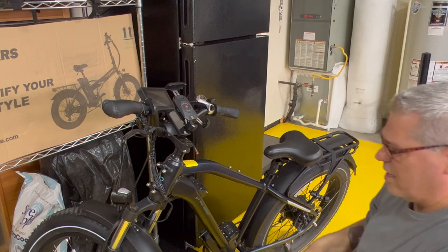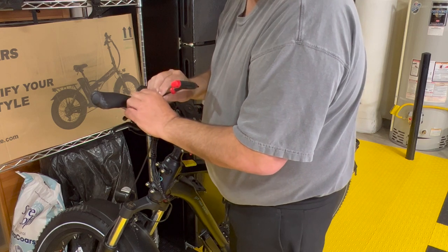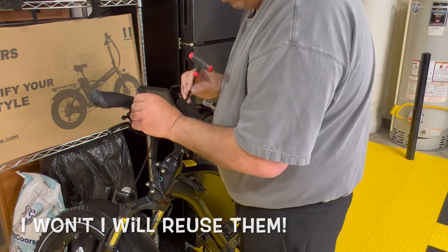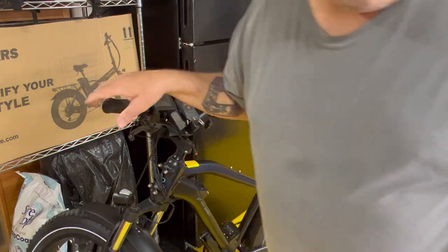And we are gonna take it off. And hopefully I don't have to take this off as well. If I have to take this off, I'm probably going to replace it, which I don't have in my arsenal of stuff. Yeah, so it's ready to come off. I have to take this off, so let's take that off. So this is a muscle job.